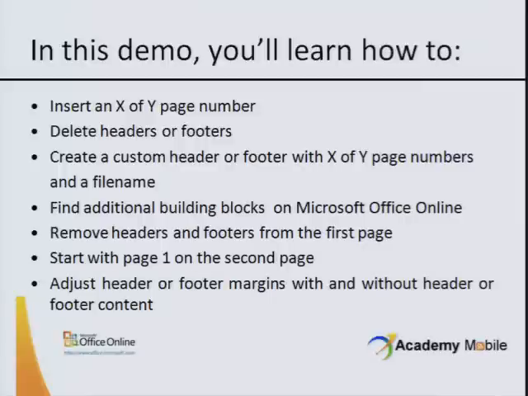custom header or footer with an X of Y page number and a file name, find additional building blocks on Microsoft Office Online, remove headers and footers from the first page, start with page 1 on the second page, adjust header or footer margins with and without header or footer content.